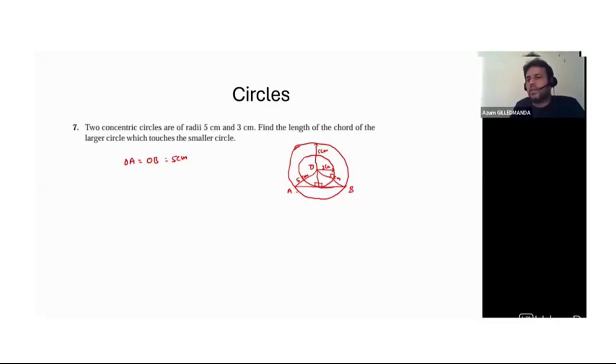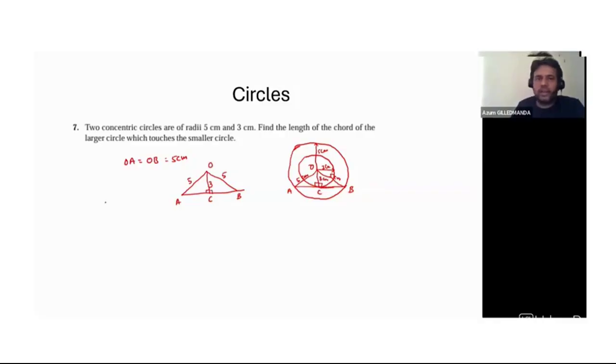Now, what is the length of the chord? So what is this length? Let's say it is touching at point C, right? So what is OC? OC is nothing but your 3 centimeters, right? The smaller circle radius. Now, let's separate that out, right? Let's separate this triangle together. Then we can easily solve this, right? So AB is the chord of the bigger circle and it is touching, and the AB is also a tangent to the smaller circle. And this length is 3 and this length is 5. This length is 5. So this is O.